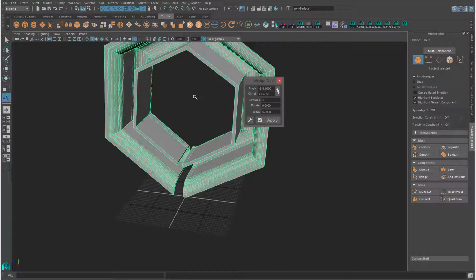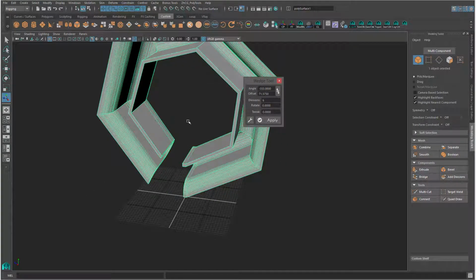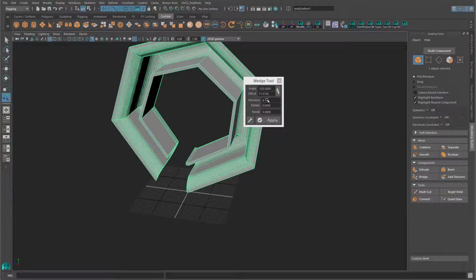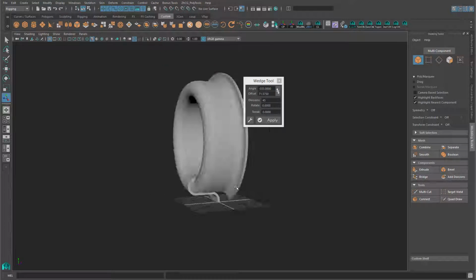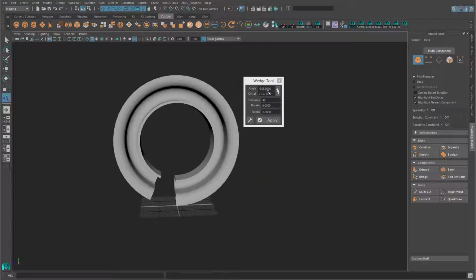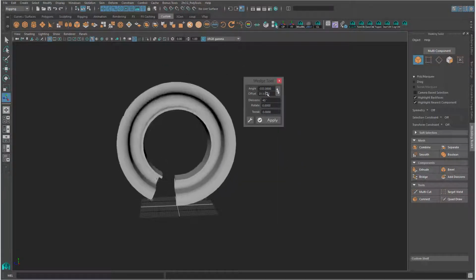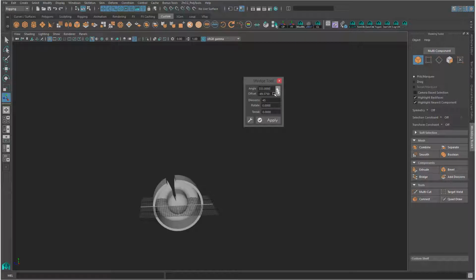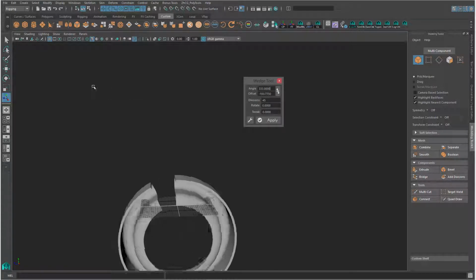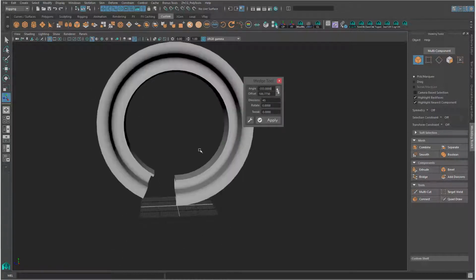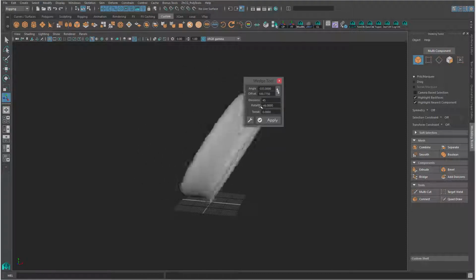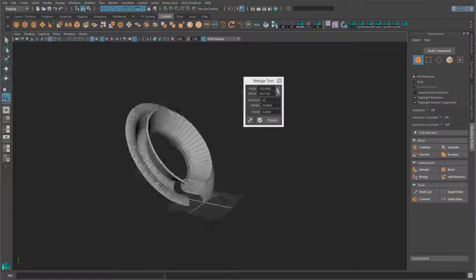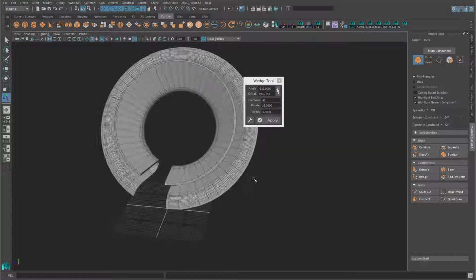And like this, and then add divisions. Smaller. Flip it on the other side, or rotate, right? Some interesting shapes in this, something like this.